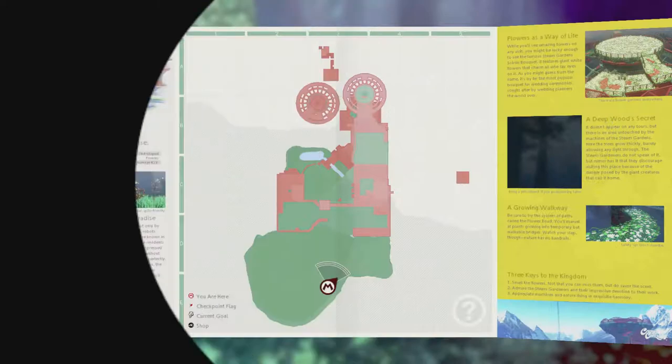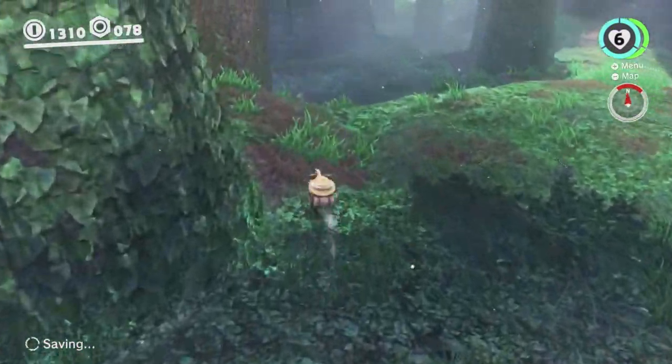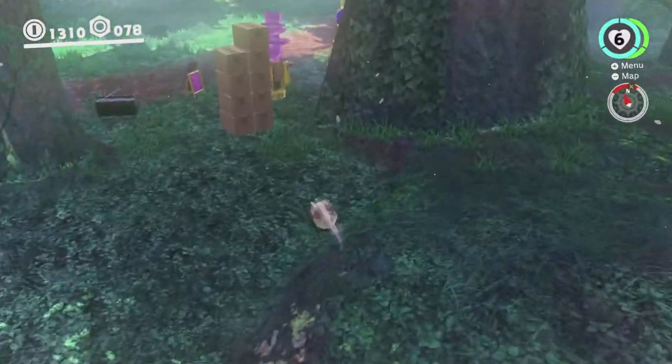It's taking a bit longer than I anticipated. There we go. So there's 3 subareas to visit, plus a whole bunch of other moons. So there's a lot of stuff to do in this kingdom on the B side. So first we're gonna head over this way.